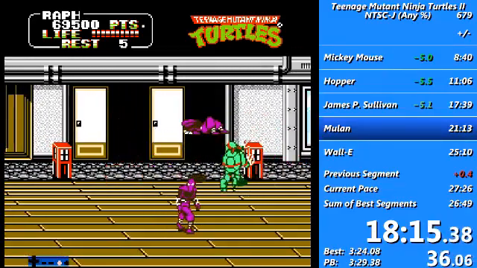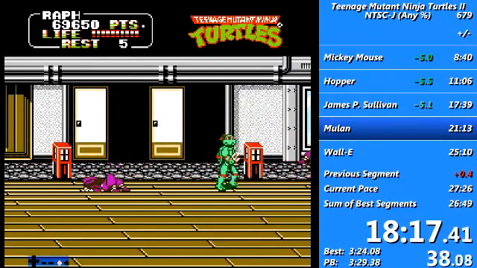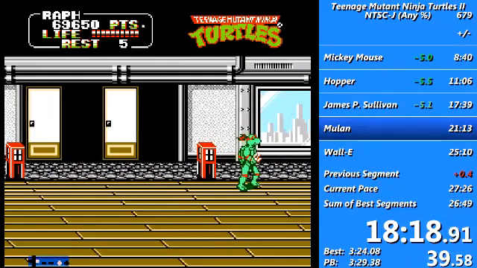Okay, there's this section here. 5 guys there. Okay, you want to be out of these first 3 areas in under 40. If you're not past these areas in under 40, then you're kind of behind.